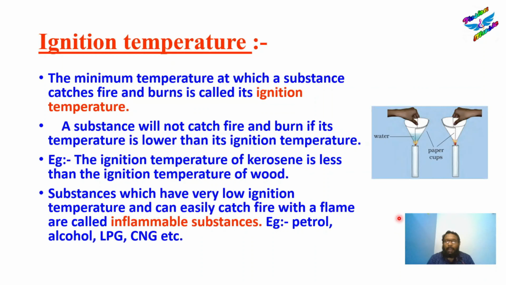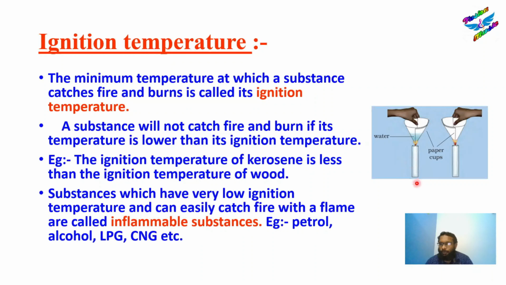So the next parameter for proper combustion is the ignition temperature. We know that temperature is nothing but an increase during the heating process. So what do we mean by ignition temperature? To understand it, we can use this activity. But be careful during the activity, since we have to deal with fire.